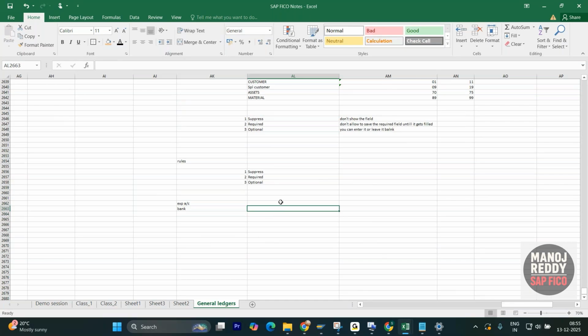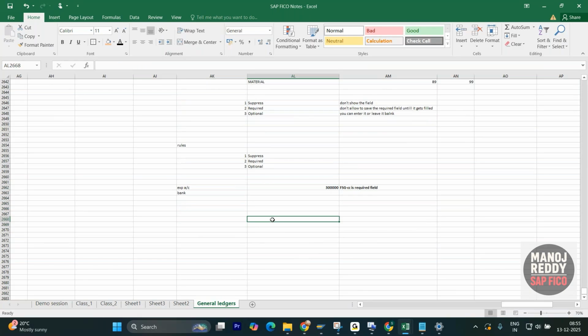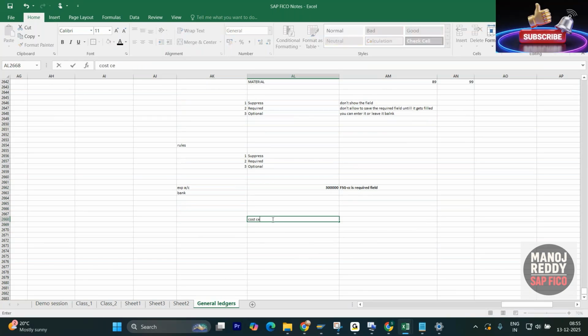So expense has a GL account, and this GL account is assigned to a field status group saying cost center is a required field. So what is your field status group saying for cost center? Required.